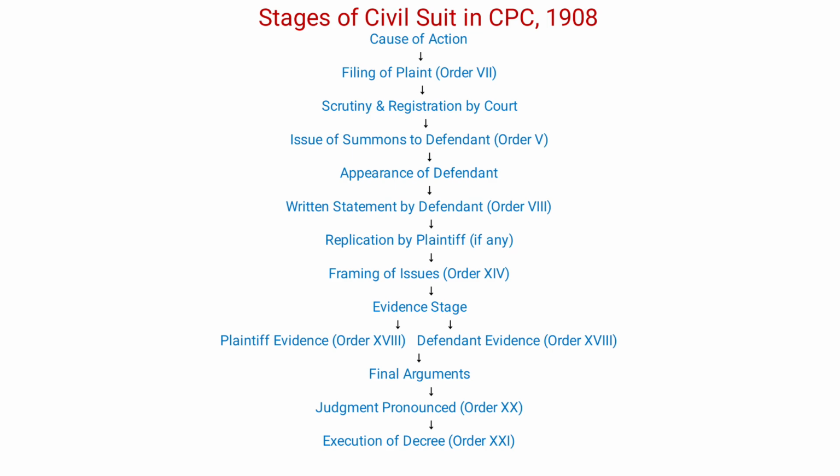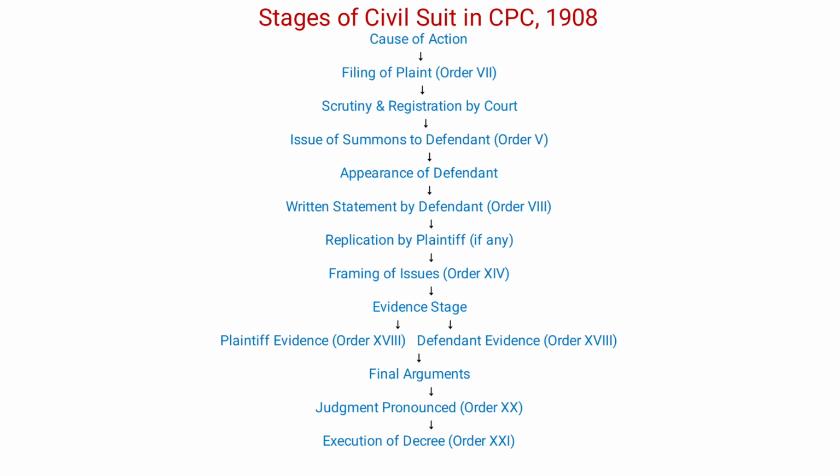This step is done by the judge. Court identifies all the disputed questions and frames the issues. These issues only determine the scope of the trial. Next is the evidence stage, which is mentioned under Order 18. Here, the court verifies and listens to the plaintiff's evidence and also the defendant's evidence. Examinations, cross examinations, witnesses, everything happens here.